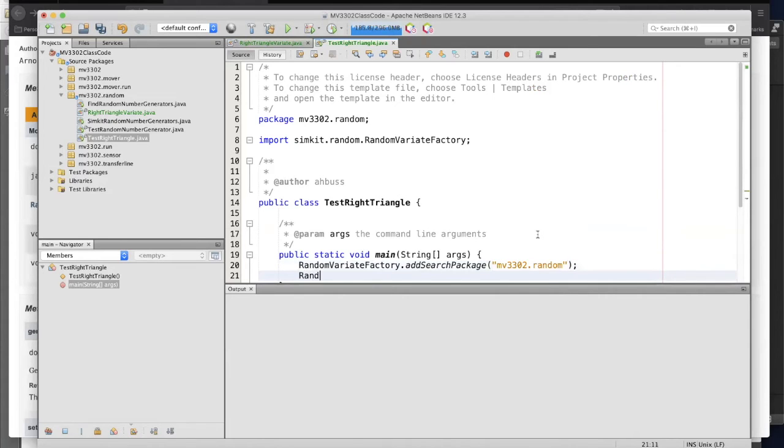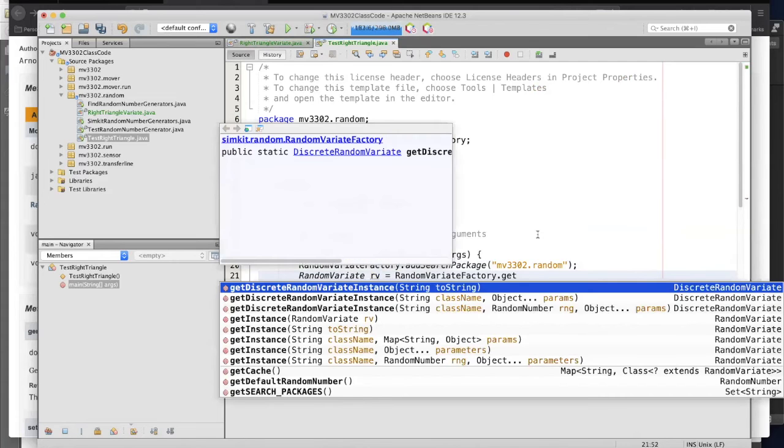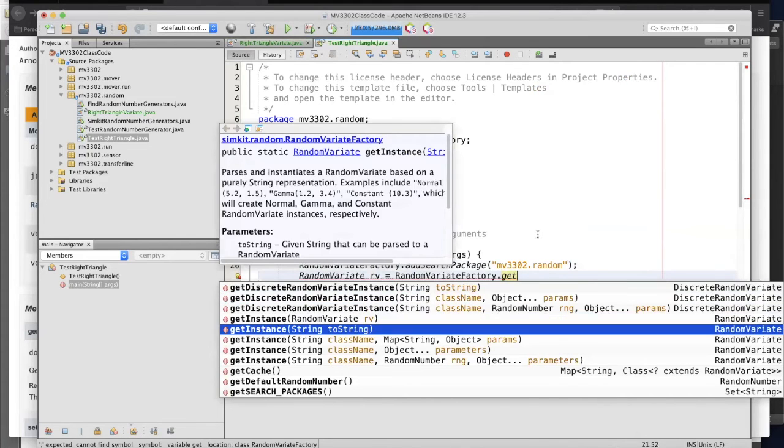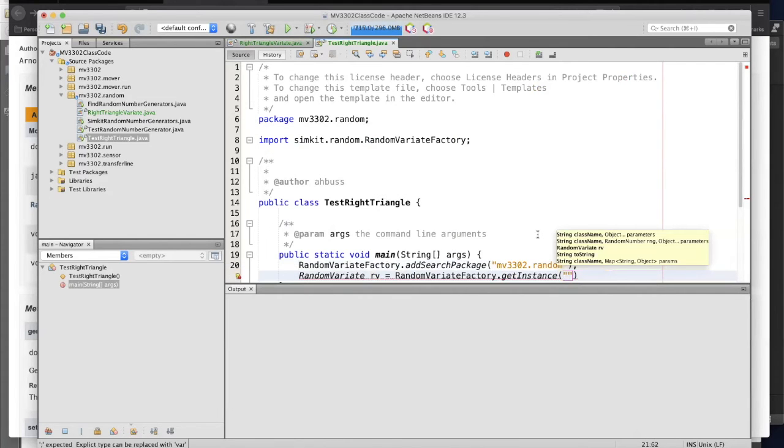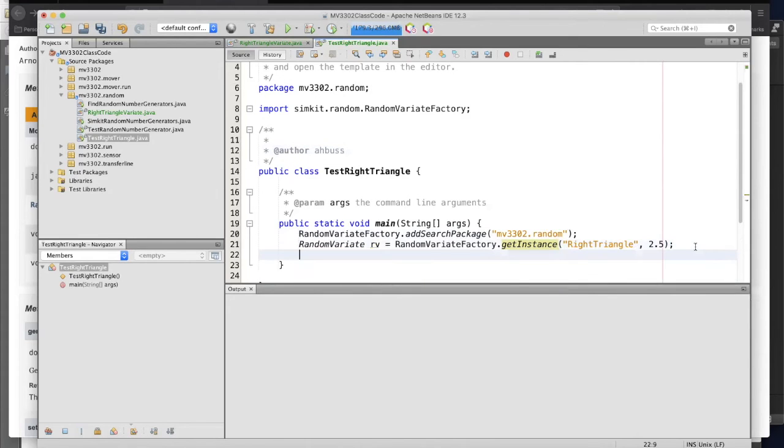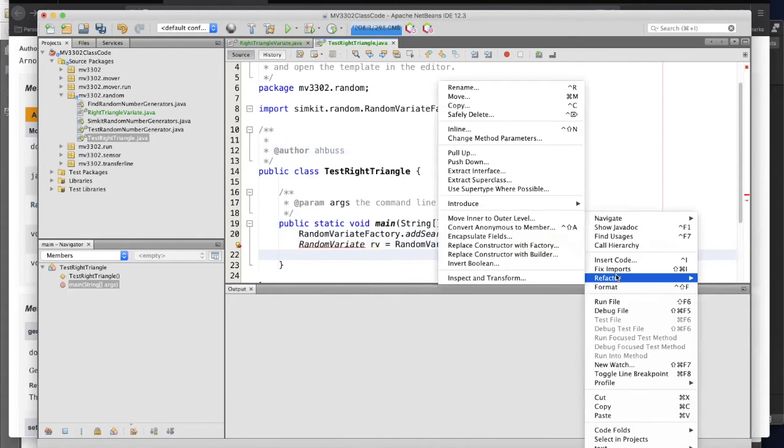Okay, so now we can use the getInstance method for RightTriangle and give it a value. Let's make it 2.5.